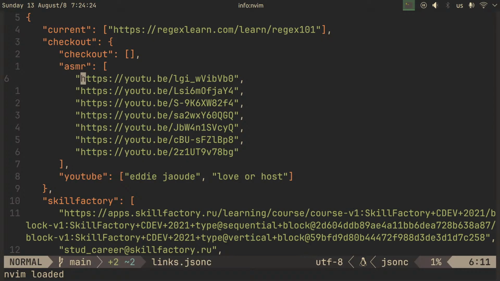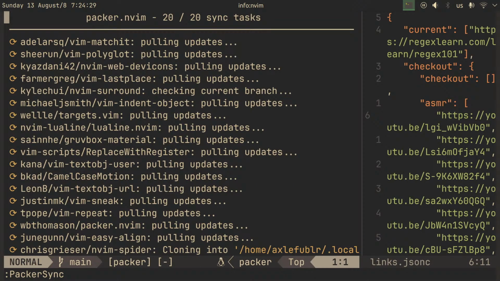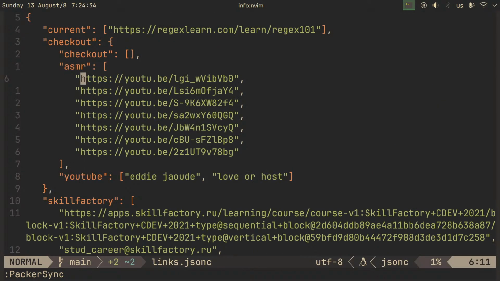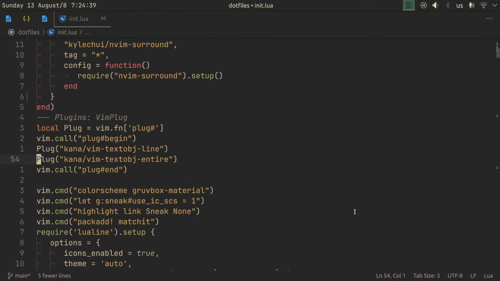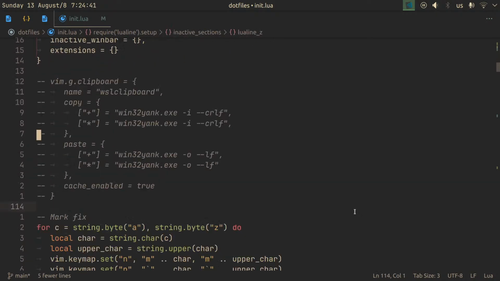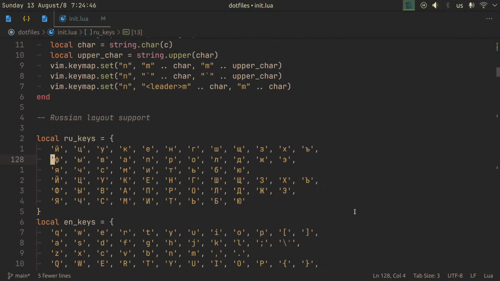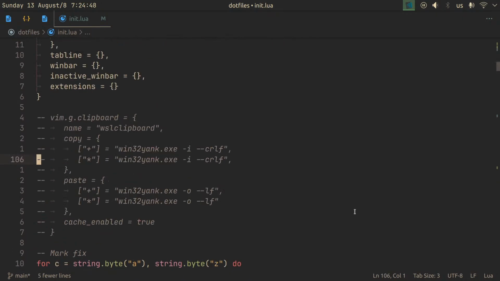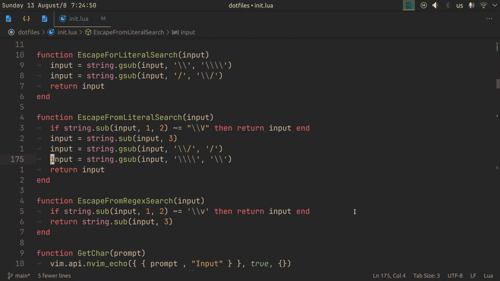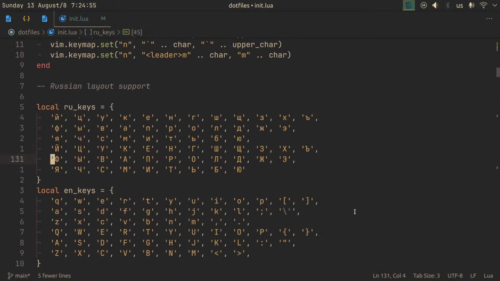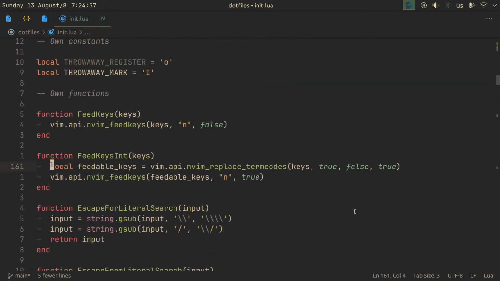Let's open it again, then packer sync so it gets installed. Boom. And I imagine I forgot to actually add the mappings. Okay, let's see where they are. We have markfix here. Where do I define stuff for plugins?